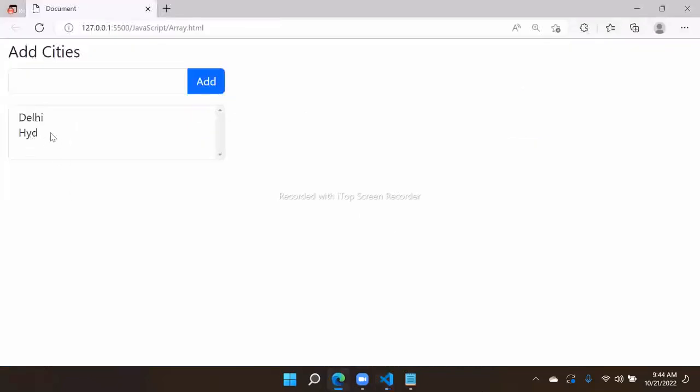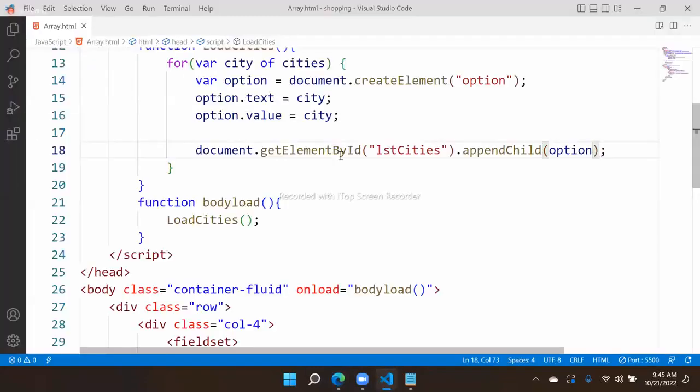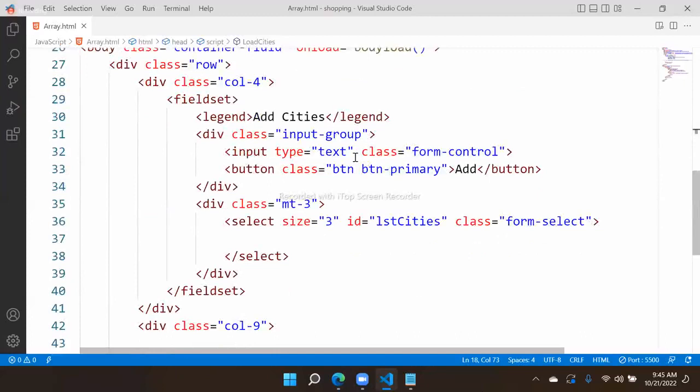Now whenever I enter the city name, it should collect that and add into array. So we have to write a logic for add button. We need to collect data from text box. So for this text box, we will give an ID txt city.